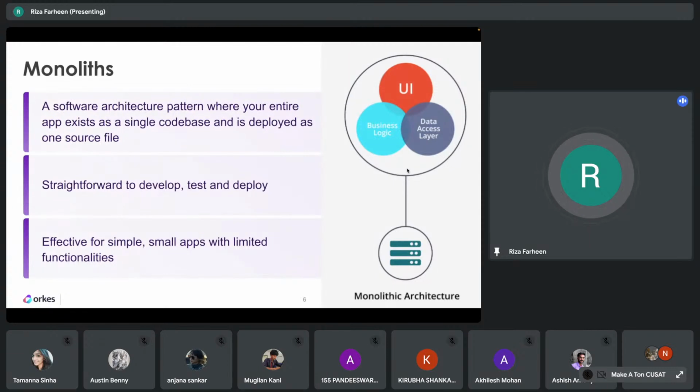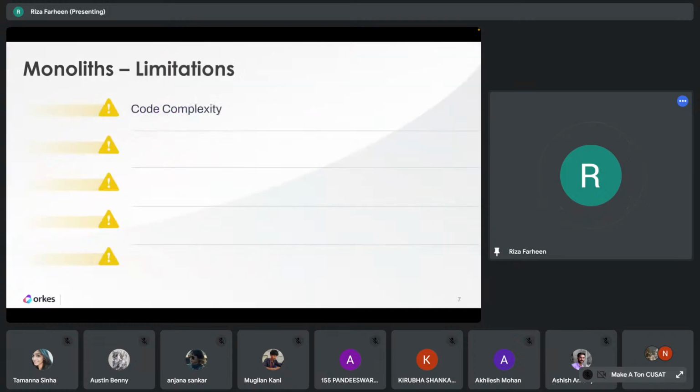If your application has 1,000 lines and you want to debug some issue, you'll have to go and find where the issue is, which creates many limitations. So let's look into the limitations first. The most prominent challenge posed by monolithic applications is code complexity. As I've mentioned, you have the entire application code in a single stack, so as your application grows, it becomes very difficult to manage this code base.